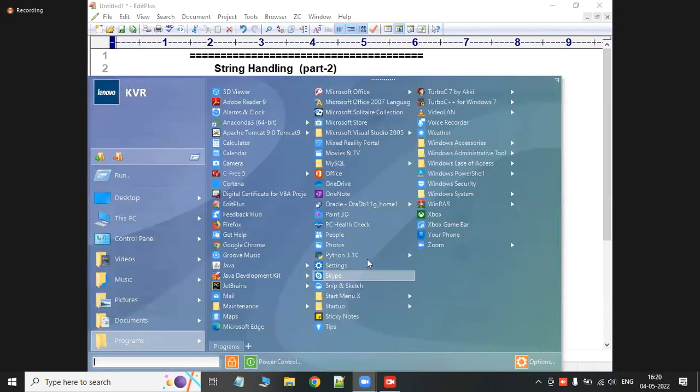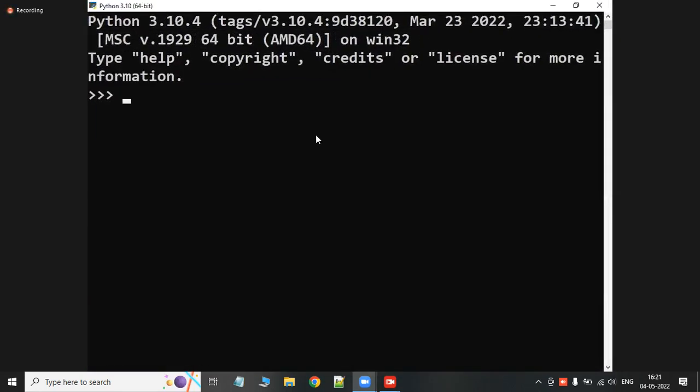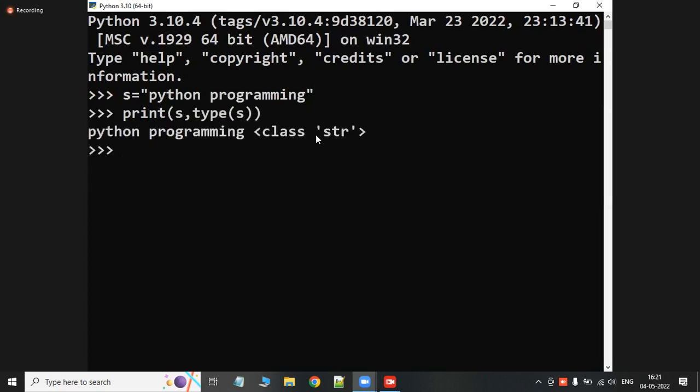Let us go to the Python environment now. Observe it carefully. S is equal to Python programming. This is my S. Print of S, comma, type of S. You just observe it, str. S dot title.